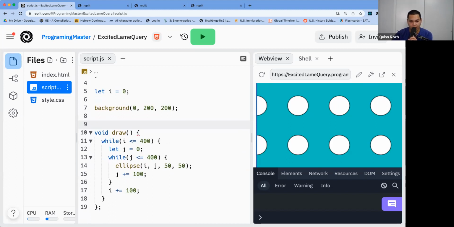Oh, wait. Ah, yes, Kiao. I didn't know if you pasted your code there. Let me try to see here. Yeah, let me see why your code isn't working here. Oh, I see what's not working.